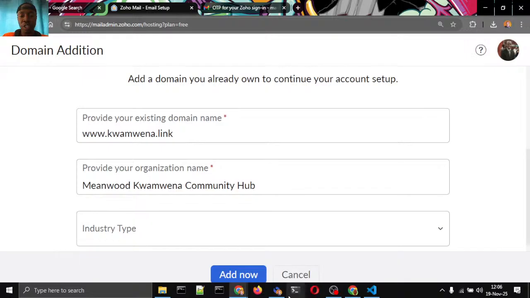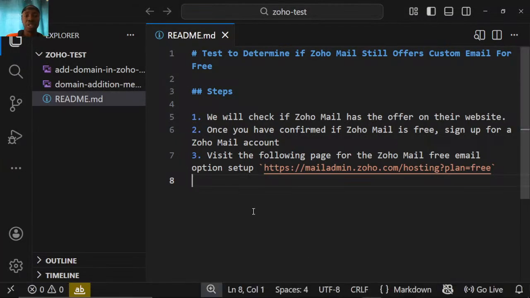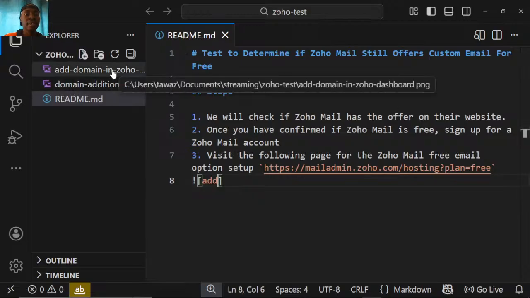Oh, sorry. First things first, let me include the images. We include the steps first. We need to retrace the steps once again. So we say add domain.